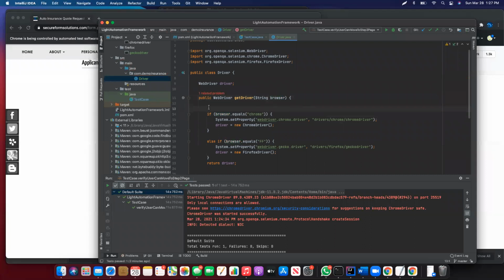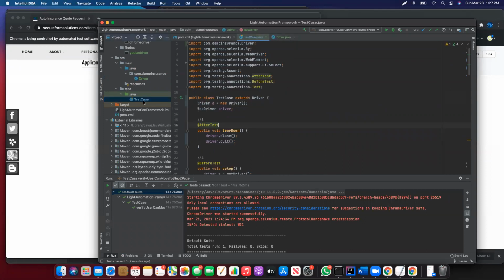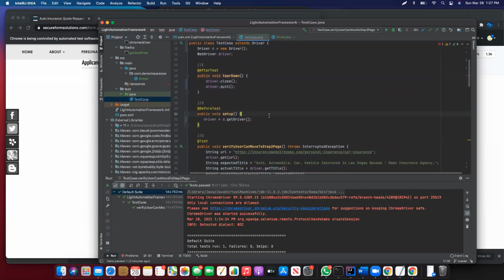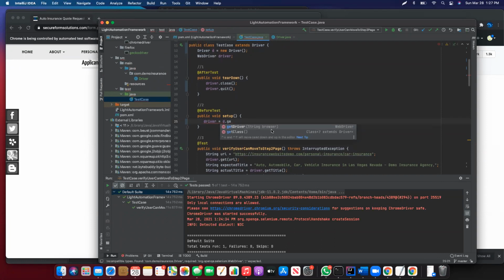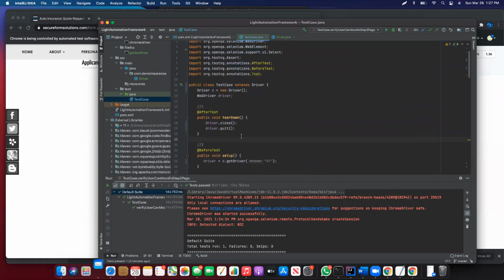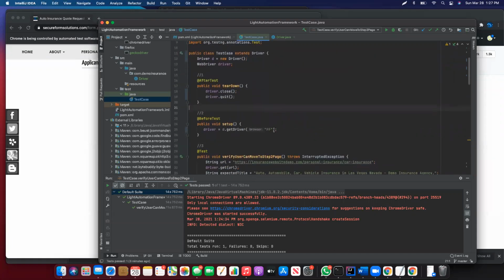So now it's no longer upset, but our test case is probably going to be upset now, right? Now you see this is red. It says d.getDriver takes a type, so we have to add something within. If I say ff, remember what ff means? You guys remember? Firefox, right? So how many people think this is going to run on Firefox, and how many think it's going to throw an error? Yeah, it should run on Firefox.